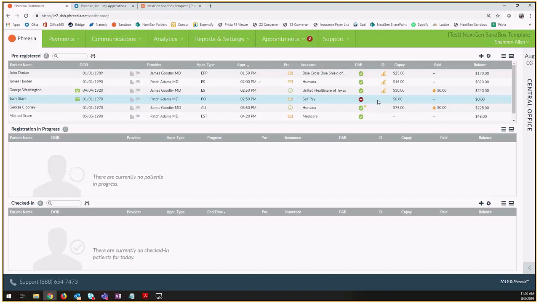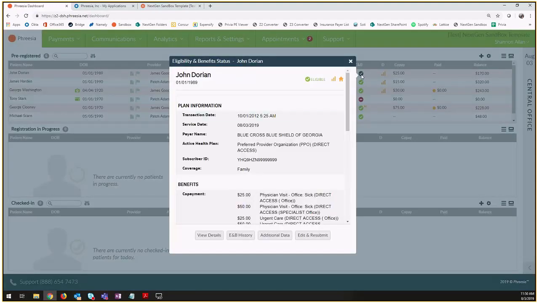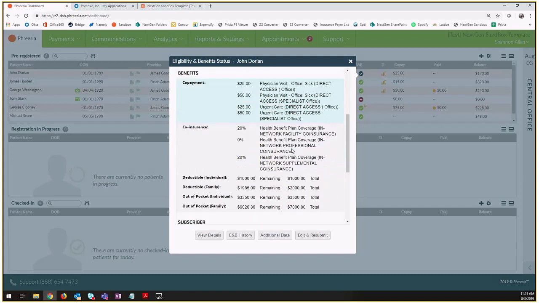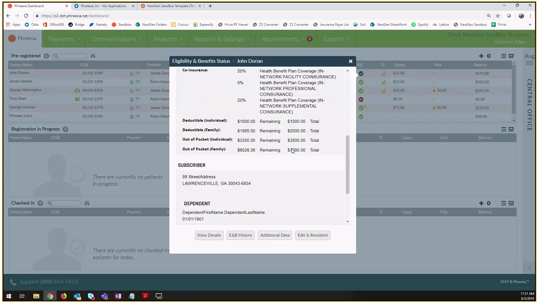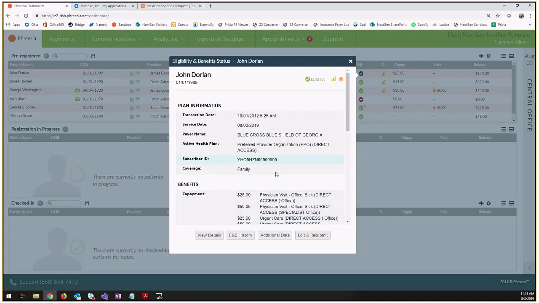You can always drill into the E&B and the insurance a little bit more by clicking on this icon. So if we click on that icon in the E&B column, you'll be able to see their plan information, coinsurance, deductible, all of this. And then if you wanted even more details about this patient's plan information, just click View Details.